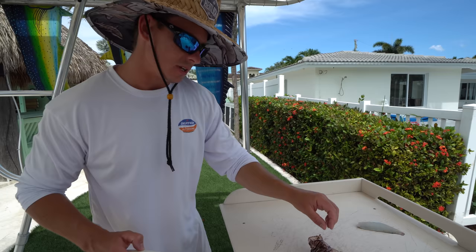Let's see. This is another piece of scamp. How do you know? Because the scamp's much bigger. Like, this is a piece of lionfish right here. Okay. That is a piece of lionfish, guys. What is this? That's scamp. Not bad for frozen fish, huh?